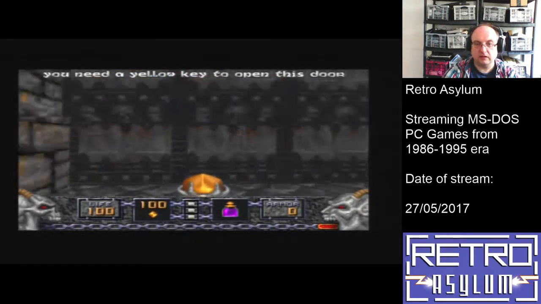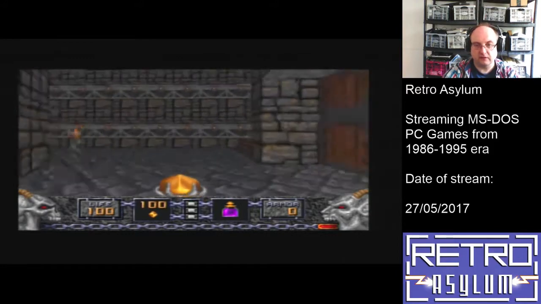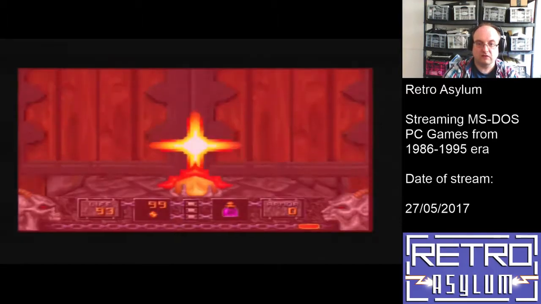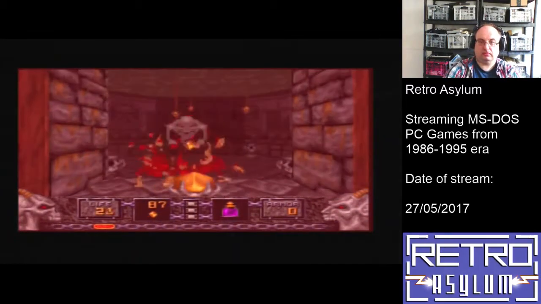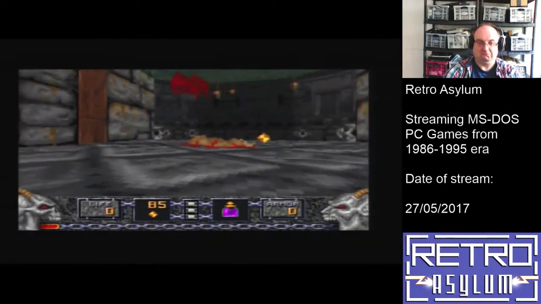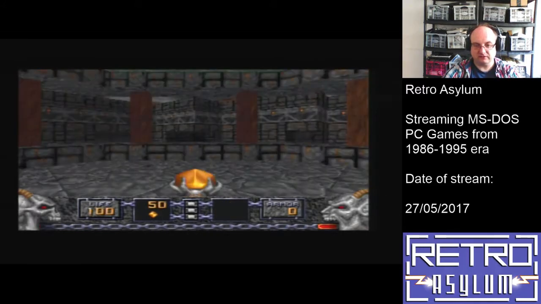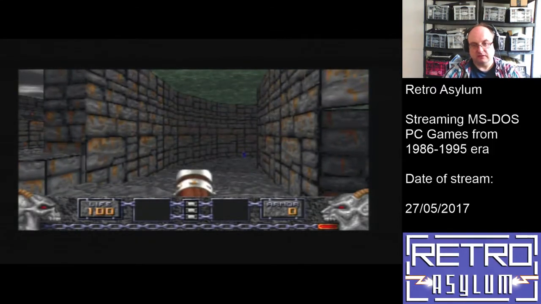Need the yellow key. Like in the skybox in this one, it's good. Double door. Many doors. I don't like this. I don't know what happened there. That was weird. That all stank, really. Let's try it again. I haven't got any other weapons. I am disappointed.